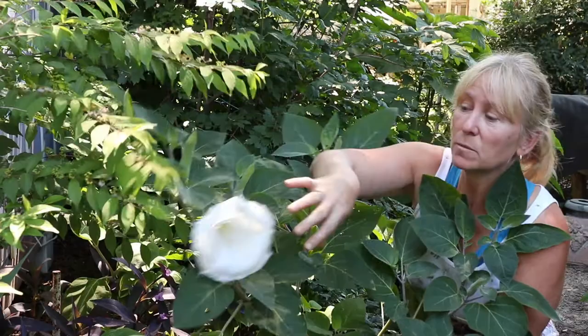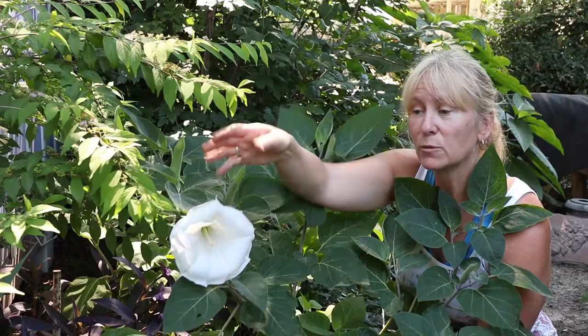and we put the pickle jar over it, and then when the moth came out, it was in the jar, and we took it inside just to see what it looked like. It had a huge body in the back. It was very fuzzy like a bee, but the wings were like a moth, so it was so cool. We looked at it for a few minutes. All three of my kids were just fascinated with it, and then we brought it back outside just to let it go and do its job and pollinate the night stuff.